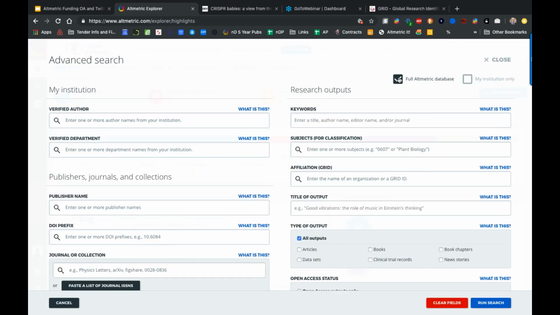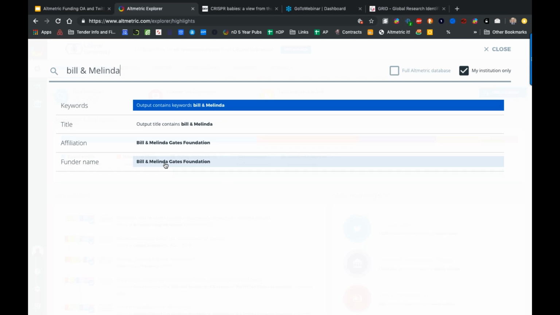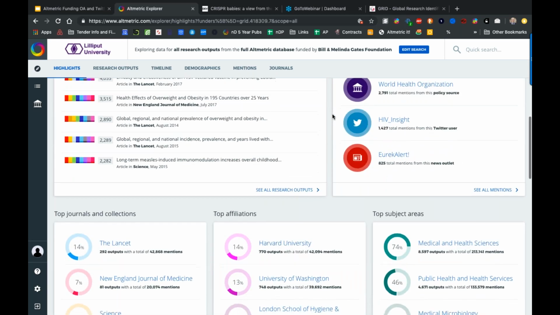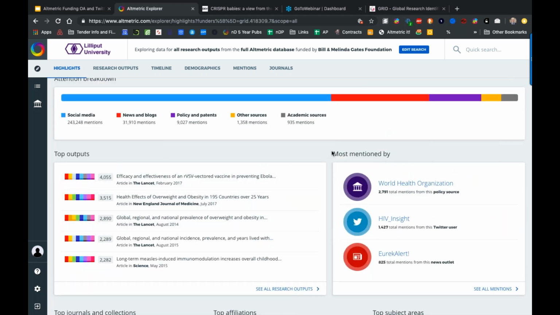If I clear this again and then move out of here, in that quick search, you will find, if I type in Bill and Melinda, for example, it is looking for keywords, title, funder name is right there. I could then hit that either in the full database or the institutional database. If I just want a very quick snap, there we go. There are the items from the full Altmetric database with Bill and Melinda Gates, clean of any keywords, no searches, no filtering, just looking at a small section. We can see right away what they have funded. How effective has the funding been when we're looking at the distribution of this information online.